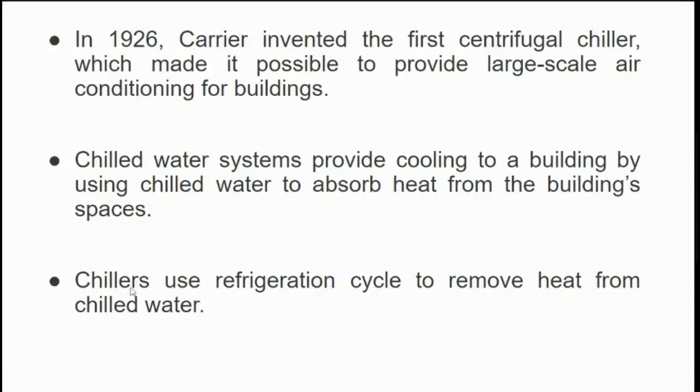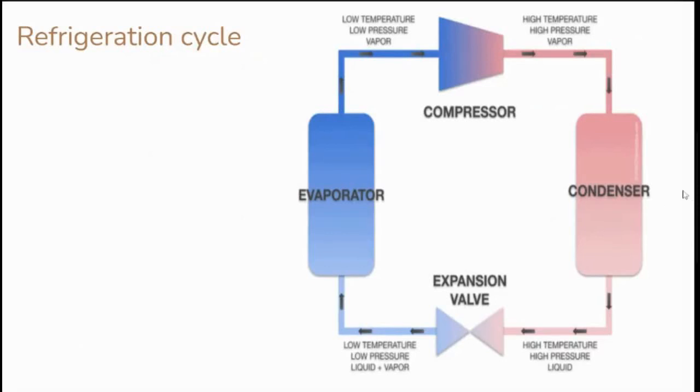Chillers use refrigeration cycle to remove heat from the chilled water. So as the name suggests, chilled water acts as the refrigerant. This is the typical refrigeration cycle in which the refrigerant is compressed inside the compressor. The compressor gives the driving force where the refrigerant is taken to high temperature, high pressure.